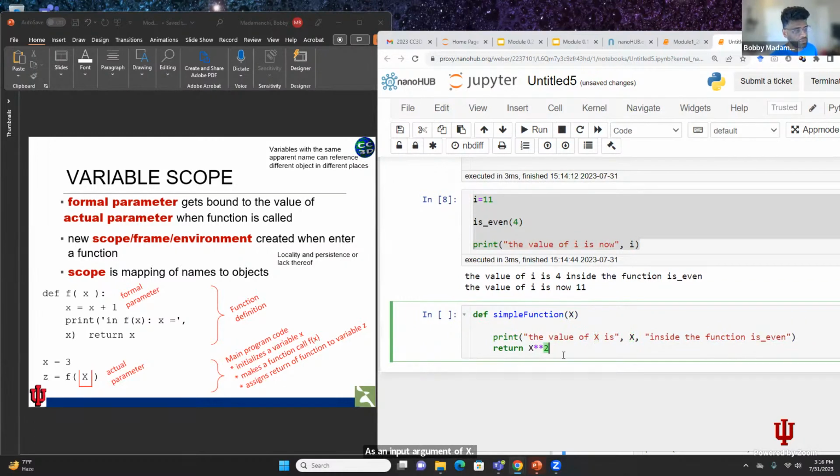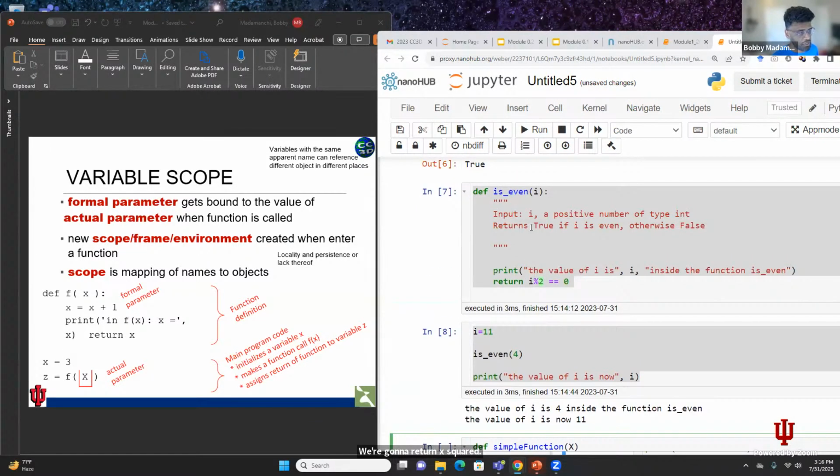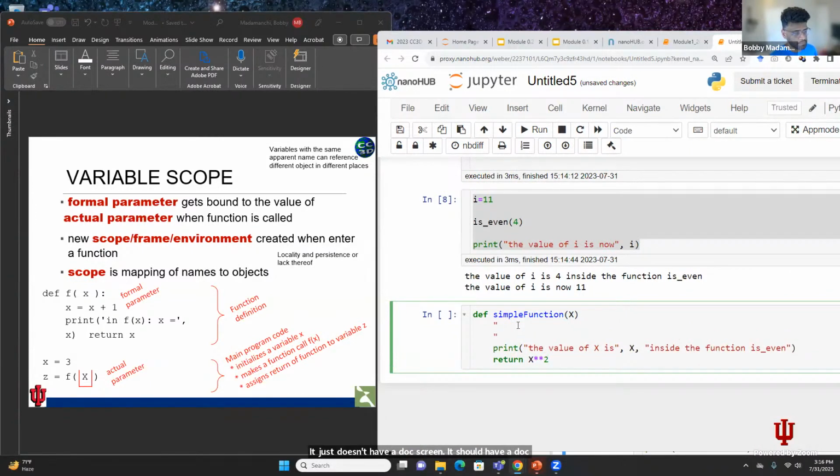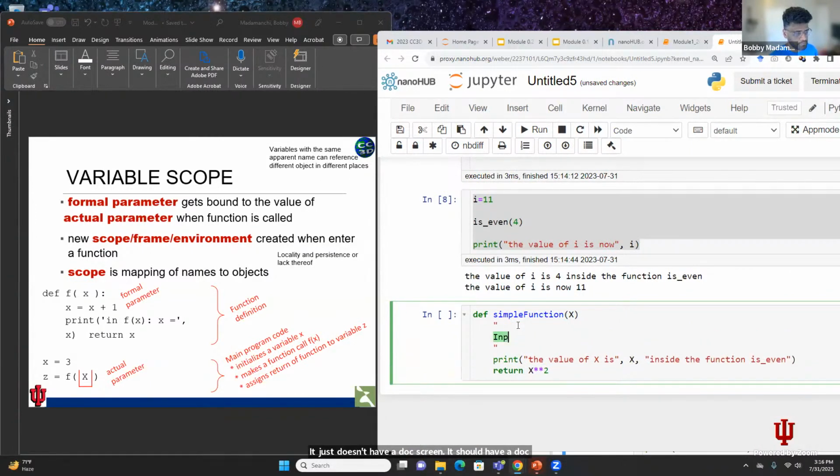And we're going to return x squared. If this doesn't have a doc string, it should have a doc string. So we're going to add the doc string. So notice with one quotation mark, it doesn't work. You need 3 for a multi-line doc string.